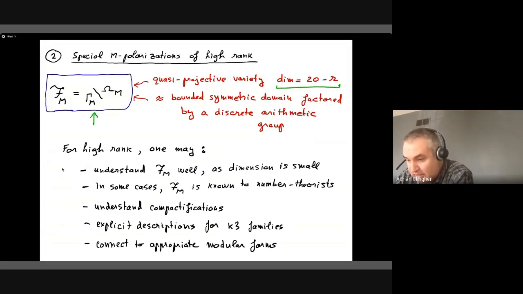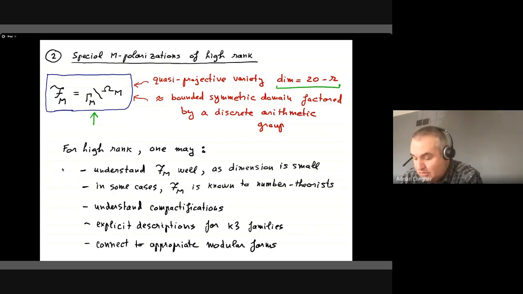Also, another direction that is interesting to consider is compactifications for these quotients. This is an interesting question in general for bounded symmetric domains. But here, if we take the rank R to be high, then we can get some tractable quotients, maybe 2-dimensional, 3-dimensional, 4-dimensional. So we can put to work any kind of compactification machinery and see what we get explicitly. So that is kind of what I would like to explore.